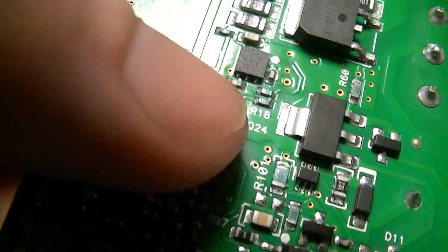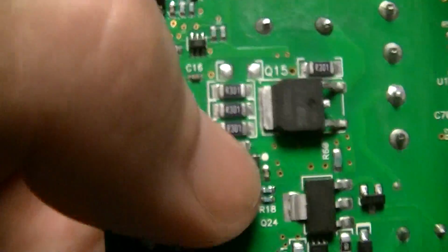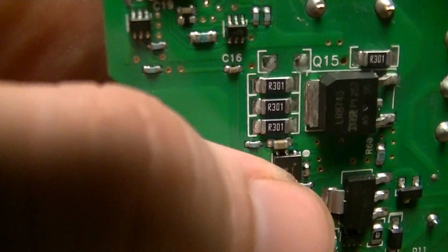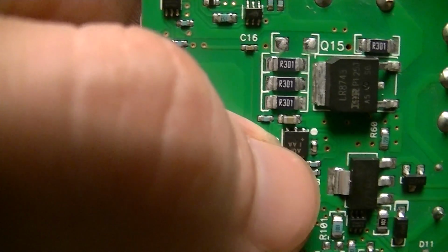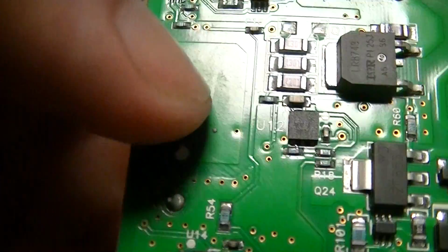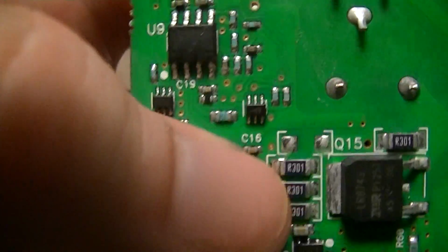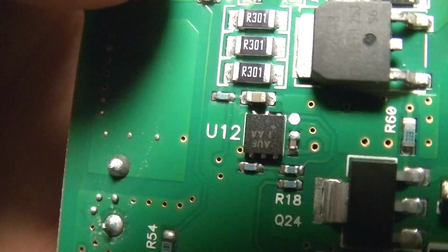U12, which is, I don't remember what that type of package is, but it's one of these ones where the solder terminals are on the bottom of the package, so it's like some kind of a land solder type connection device. But the solder legs extend up the side of the package so that you can visibly inspect it, because you get solder wetting up the side of the package if the thing's properly soldered. That one's AUF 1A plus.